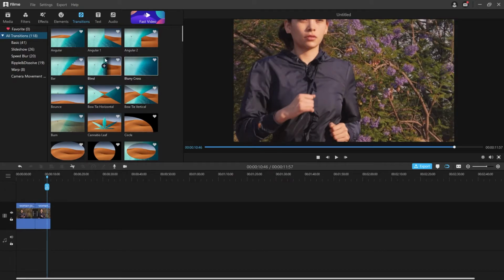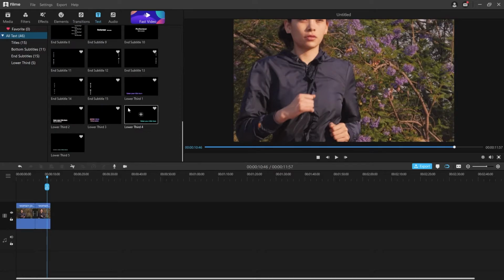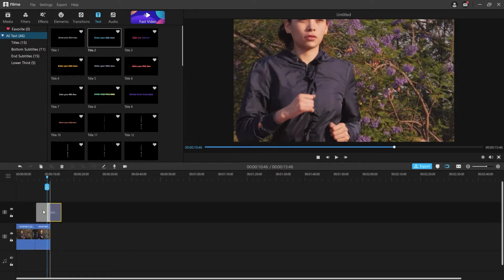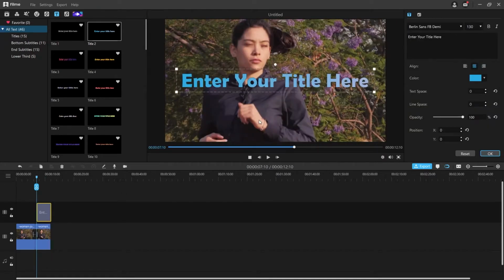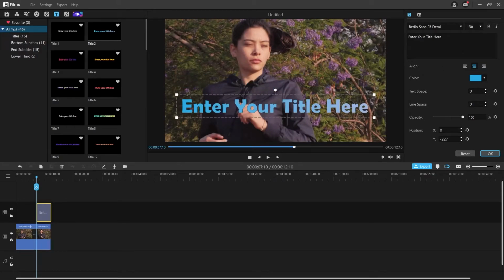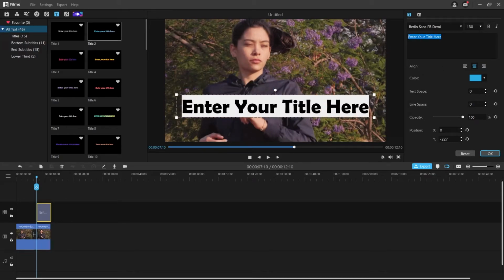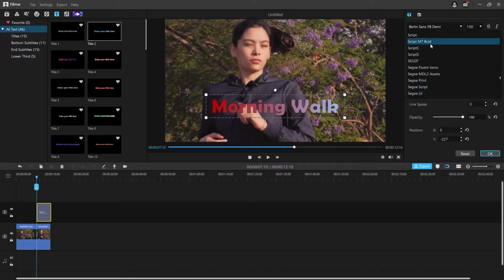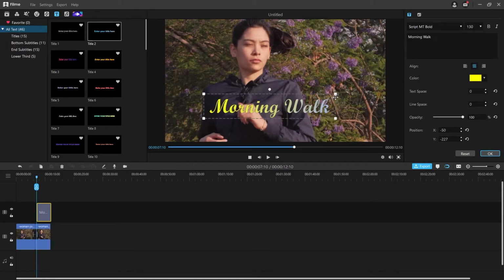In the same way, if we want to add text, we can add text as well. There are so many varieties of text available. You just need to choose the one you want, and here we can see in this way we can easily place it. If you click on this text, you can see you can easily edit it, change color, font, and so on. And by grabbing it, you can also change its position as well.